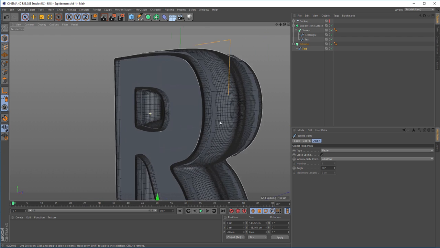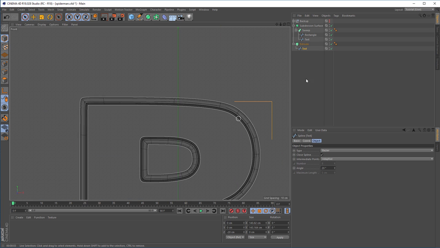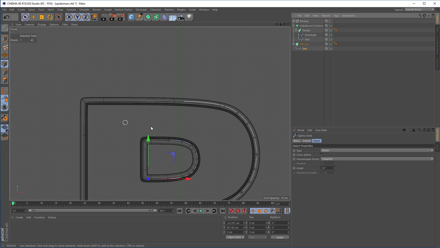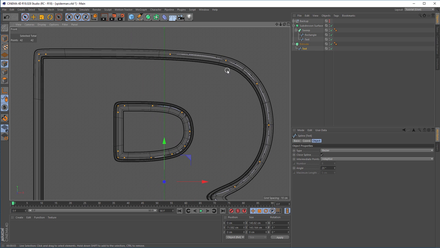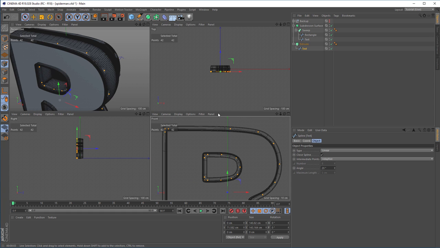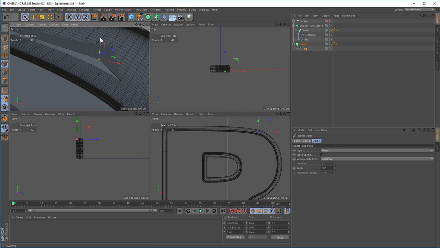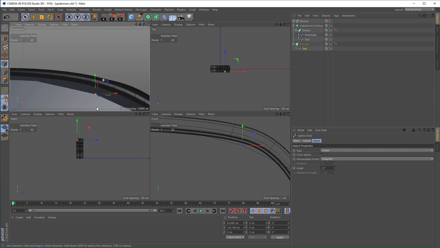So now we have to play a little bit here. We just have to move some points. So I go here to my text spline, go in point mode, and select all the points now. And I see we have a smooth interpolation, maybe we are better with a linear interpolation here. So I want to go to this point here. You see we are out here. So just drag it down somewhere like here. But be careful we don't go out over here, because then we have a hole here, you see.